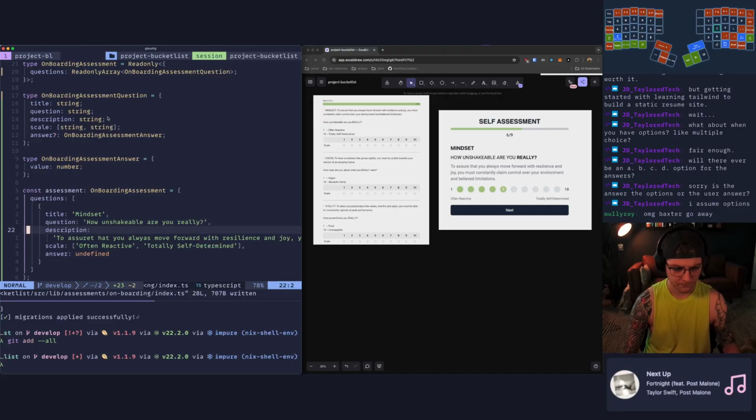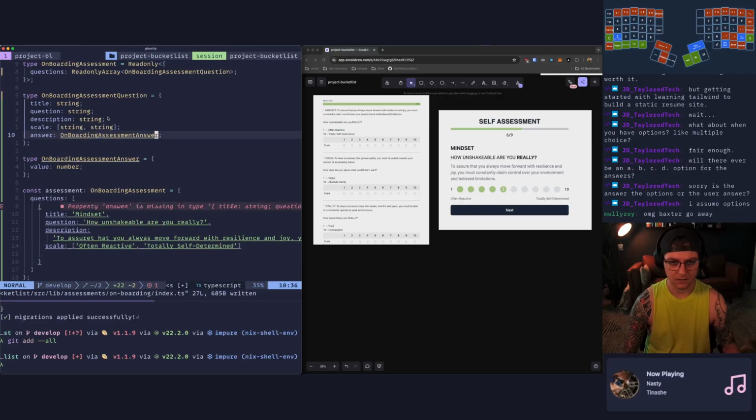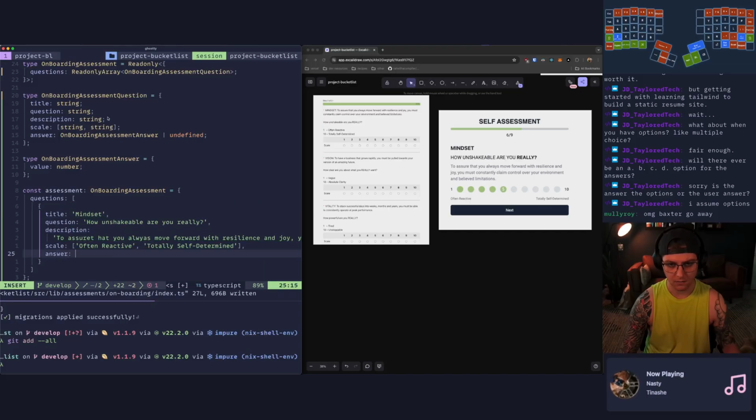No, we don't even need that. In fact, we should make this that or undefined. That we always force the key on.